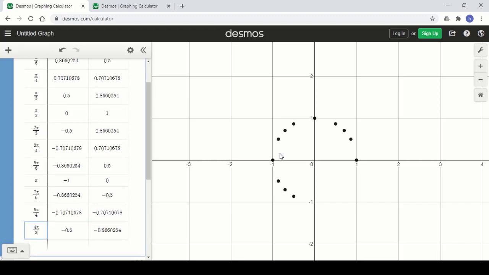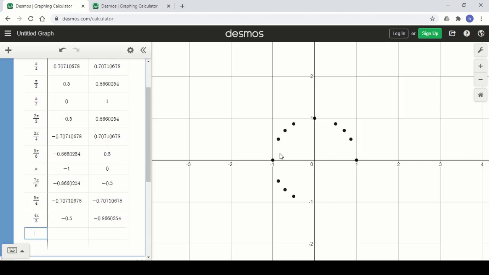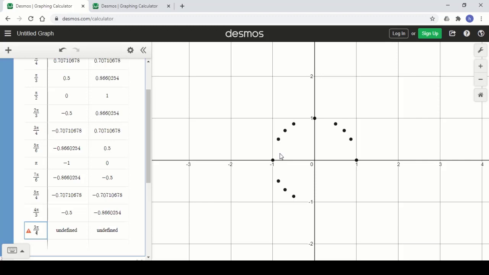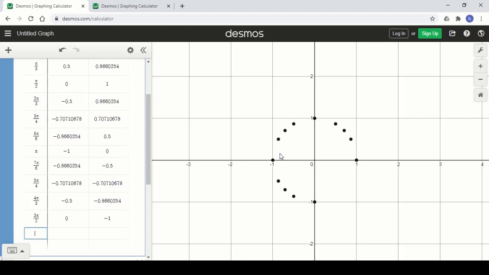All right, and my next point here would be 3 pi over 4. I mean, over 2. And then my next point here I can move to, and so on and so on.